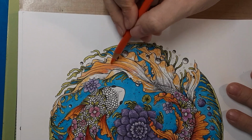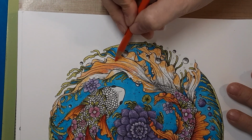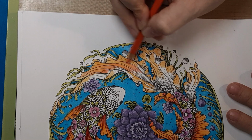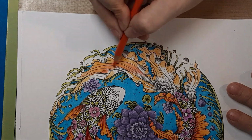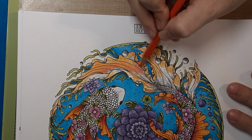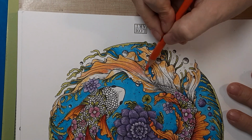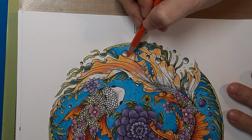This one is on top and on top. So actually this is on top of this one. So let's go down just a little bit here. And you don't have to do a whole lot when you're trying to do that on top or underneath. Just enough that it gets in there. Okay? So then this one is on top, so I don't have to go down either side. Then it's going to tuck under and under. This is under. This is under. So I am going to go over here.